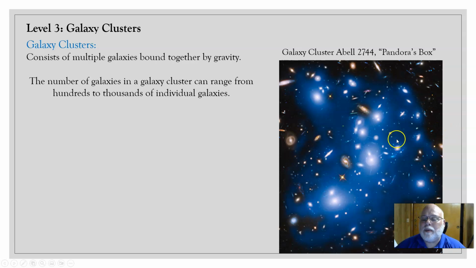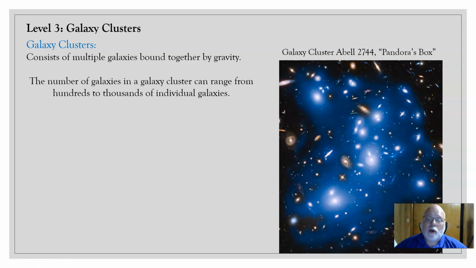And what they've done in this image is they've kind of outlined and hazed in the blue to show you the stars, the galaxies that make up this galaxy cluster. But all of these lights, and a lot of these look like elliptical galaxies from this picture, are all gravitationally bound together. Now, the picture can be misleading. It makes it look like this galaxy here and this galaxy are relatively close. Well, they're not. The distance between here and here is massive.